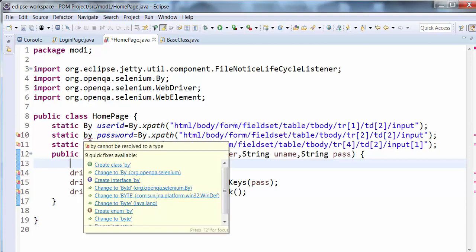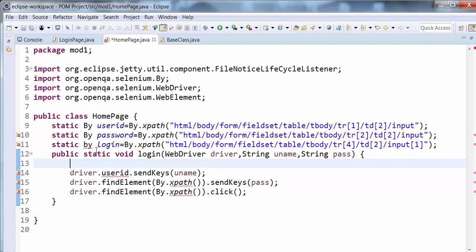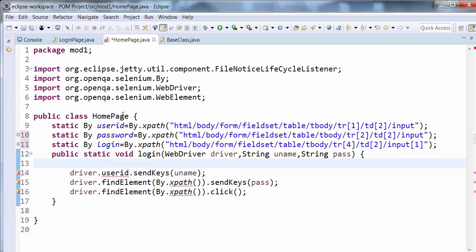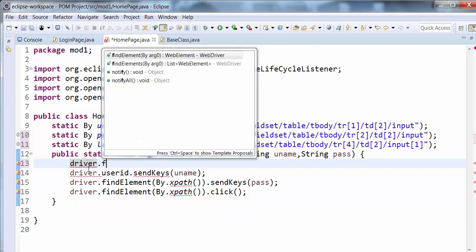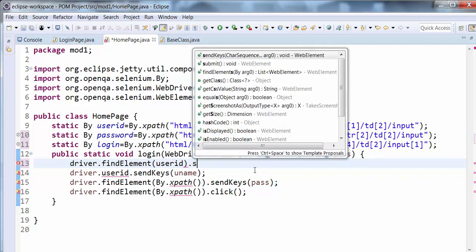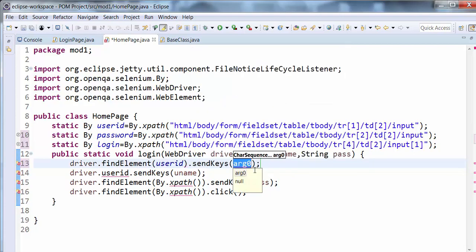It's giving some error. Change to user ID. So driver dot find element here, user ID dot send keys.